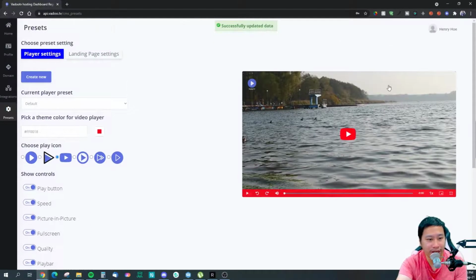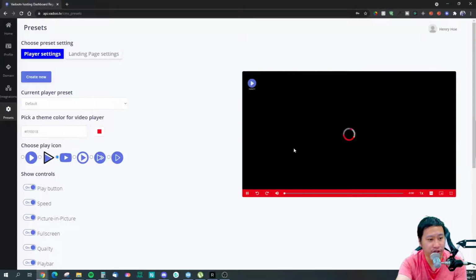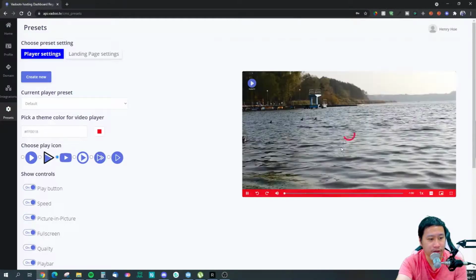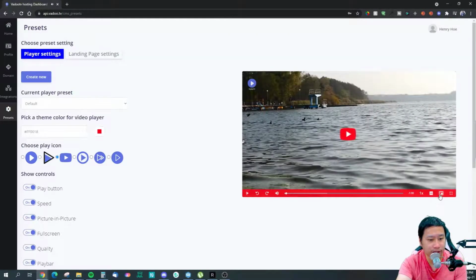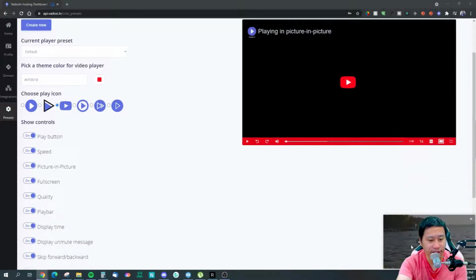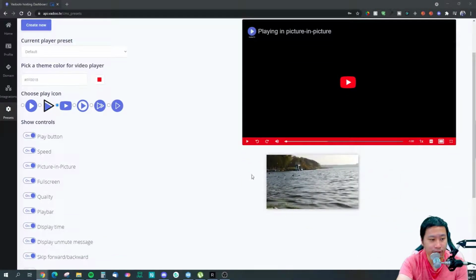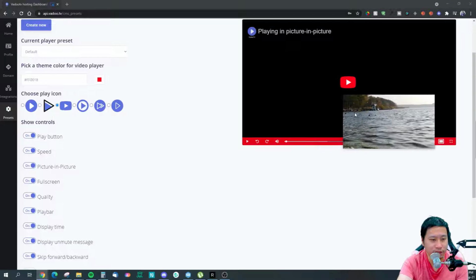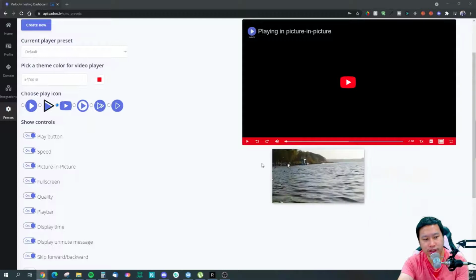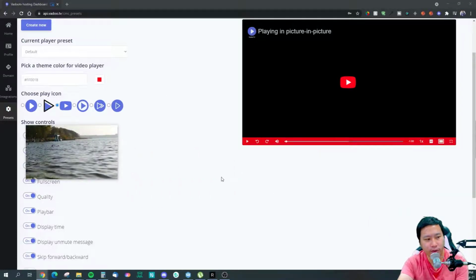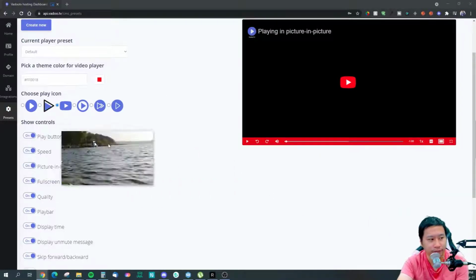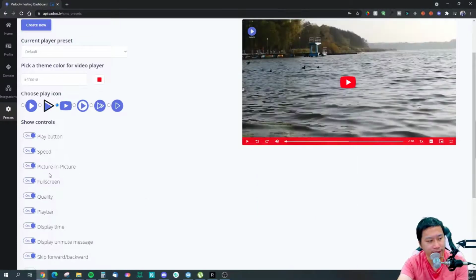They also have a picture in picture feature. So let's see, I can turn on picture in picture. Can you see that? And I can move this around, right? So I can actually move this here. This is an amazing feature if you are running an online course, because people can be watching the video somewhere right here and follow your course content. Okay, so that's an amazing idea that they had.